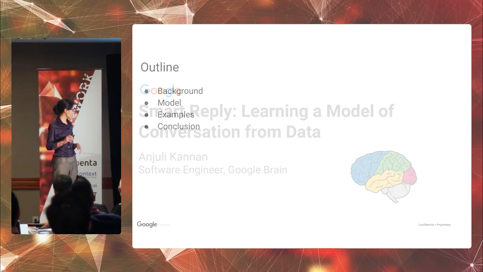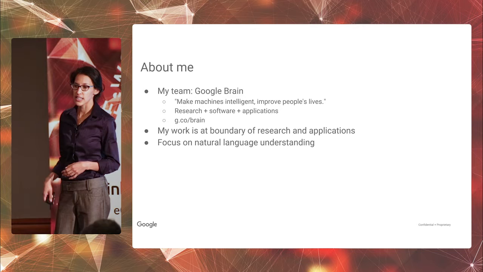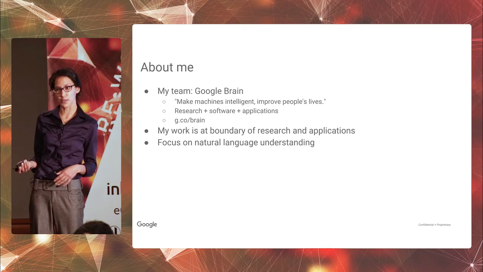My name is Anjali. I'm a software engineer at Google. Just a little bit about me before I get started. I'm part of a group called the Google Brain. The way I always describe our team is that we kind of do all things machine learning. Some people work on research machine learning. Some people build software for machine learning called TensorFlow. Some people work on applications of machine learning around Google.